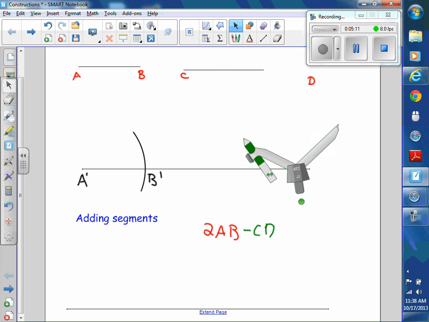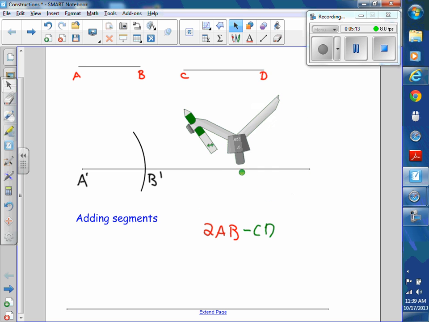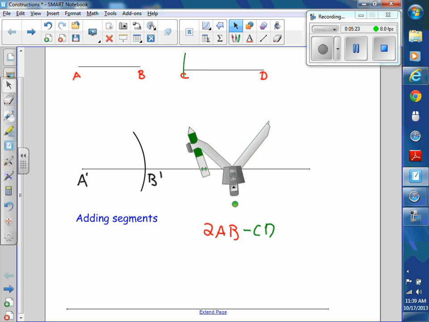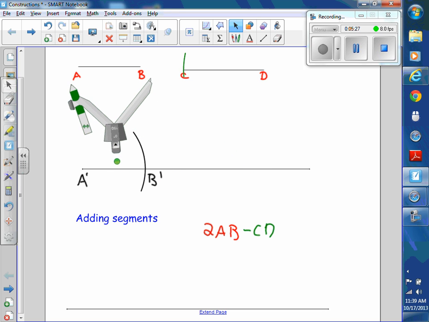Okay, so now there's my CD. So I just measure the opening of CD. And I need to start, if I switched, I'm going to start with 2AB first. Do you guys see what I'm going to do is take the AB and mark it up twice on this bottom line here?